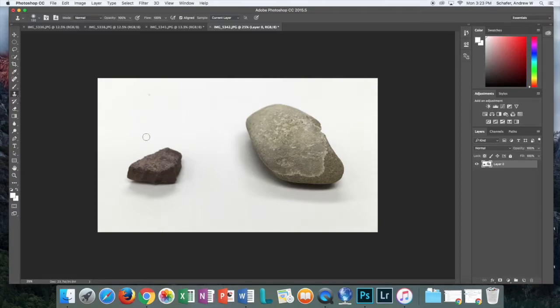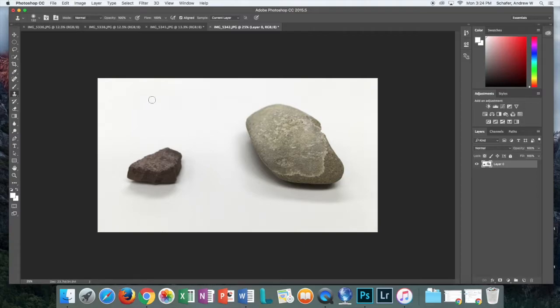What that does is it allows me to select one area of the image and move it to another. So if I select right here by pressing Option, click my mouse button, then I let go of the Option button, then I move my mouse over, I'm taking what's on the right and moving it to the left side. I don't really want to move that part of the rock over here, so I'm going to press Command Z to undo. If I had to undo multiple things, I'd press Command Option Z.